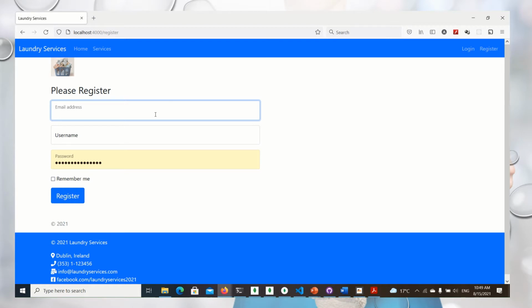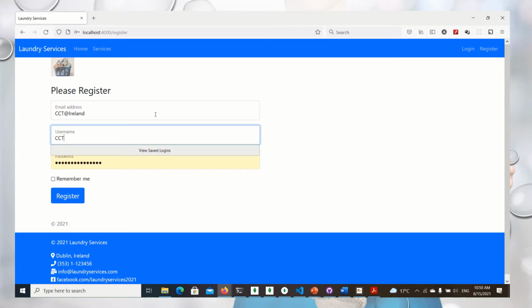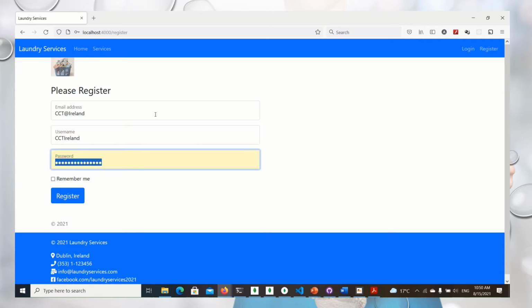Put an email there, that could be CCT Ireland, a username CCT Ireland, and the password will be the same, just for testing purposes.